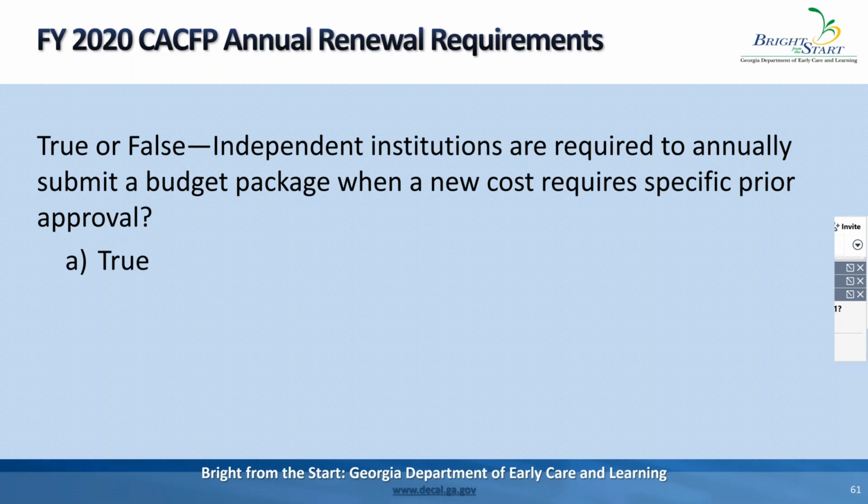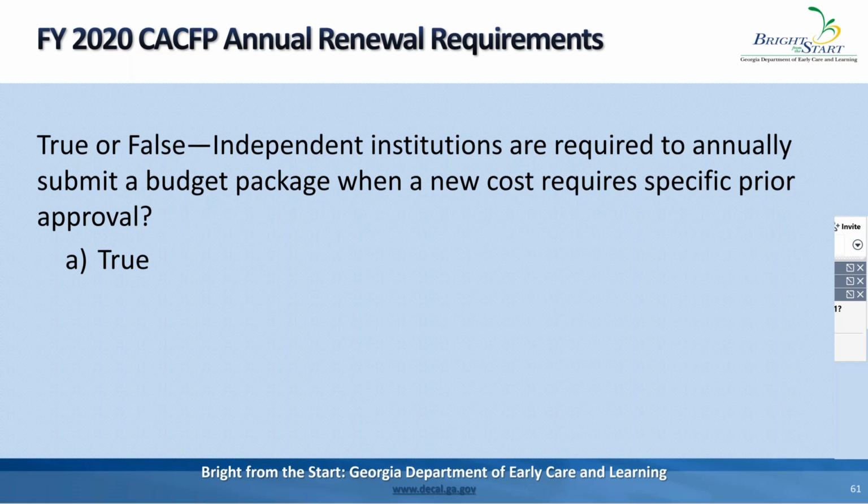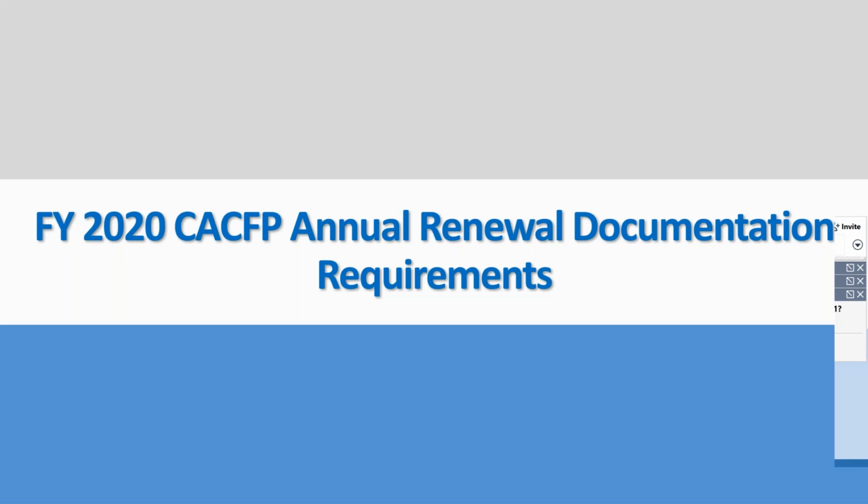All right. Fiscal year 2020 CACFP annual renewal documentation requirements. We will present the required annual renewal document forms that are located on the fiscal year 20 CACFP annual renewal documentation requirements PDF. Institutions have the ability to upload required documents into the application within the checklist summary section or the attachment list section in Georgia Atlas, or you may fax them to 770-359-3298. Again, you can upload them into your checklist summary section or attachment list section in Georgia Atlas, or you can fax to 770-359-3298.